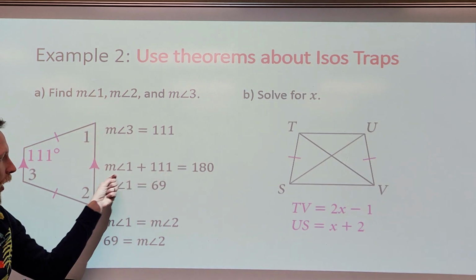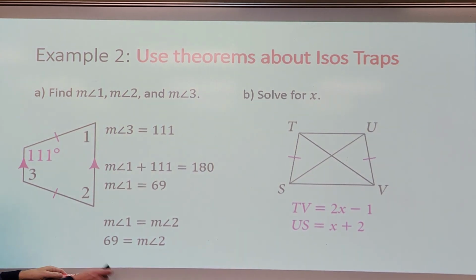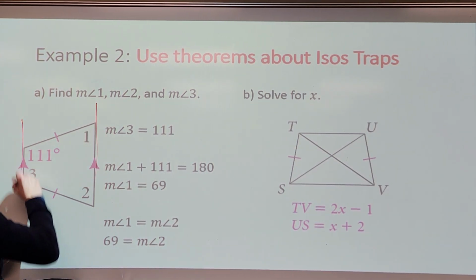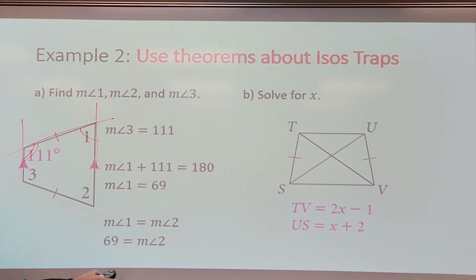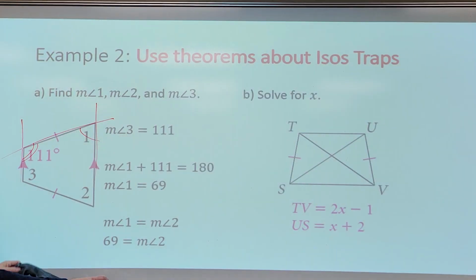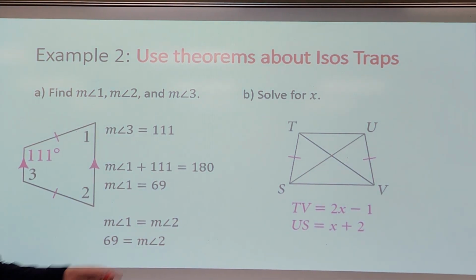Can you create this equation that these are supplementary angles? They are same side interior angles. You've got parallel lines, and you've got a transversal. So this obtuse angle and this acute angle, these are same side interior angles. All right, hopefully you can recognize that and you can create your equations based on work that we did in chapter 2 last semester.